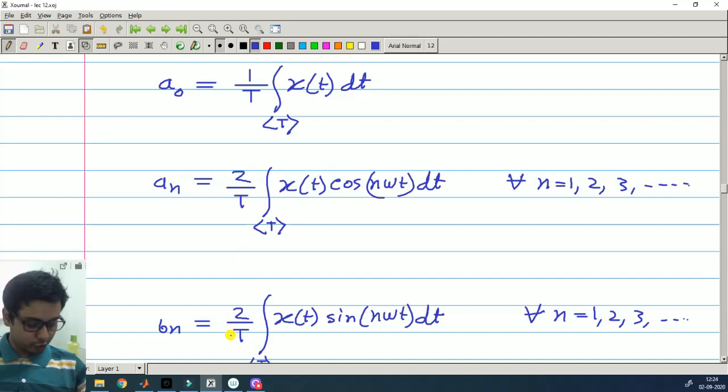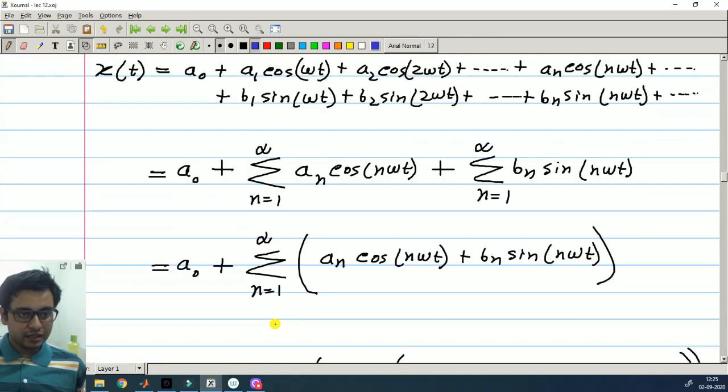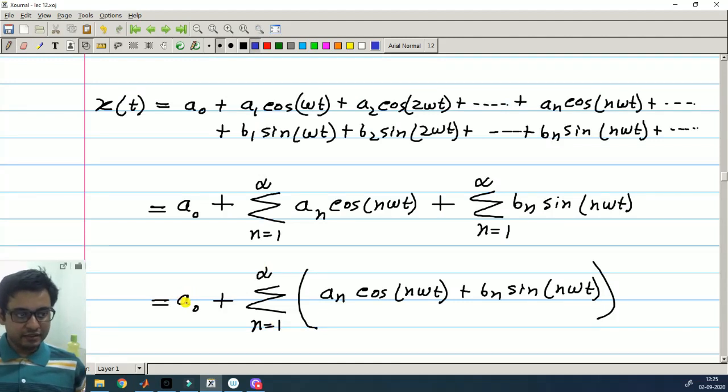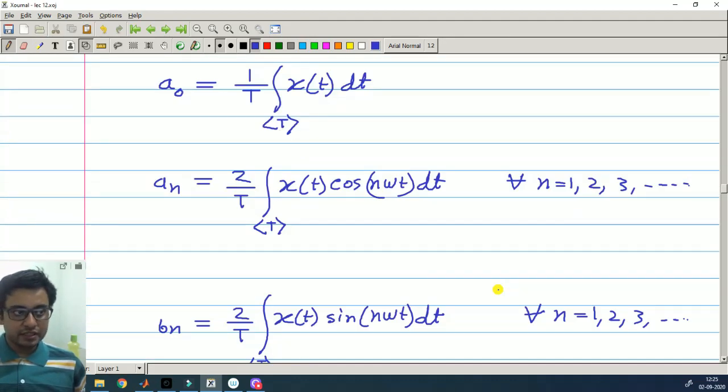Please do not confuse. So that means almost any periodic signal can be written as a sum of sine and cosine signals like this, and the required amount or amplitudes of sine and cosine, that is an, bn, etc., can be determined using these three rules: A0, An and Bn.